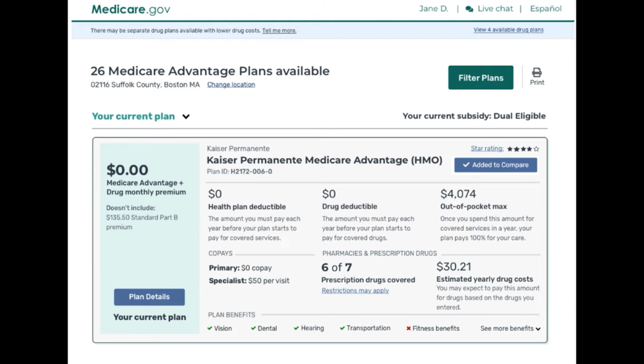Once Jane has finalized her drug list and picked her pharmacies, it's time to compare plans. On the live site, you'd scroll down to see the plan results, but we'll use screenshots to show you this piece by piece. This is the top of the page, and as you can see, there's a live chat button up on the right. That's another feature of the new Plan Finder that's only available if you log in.